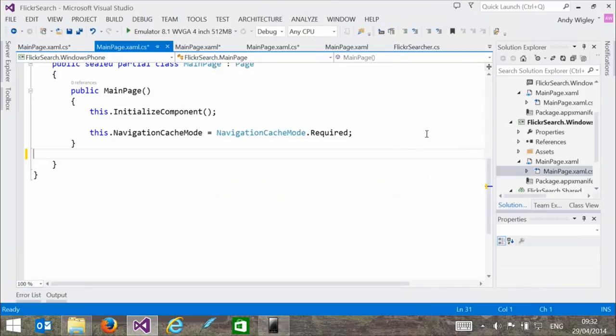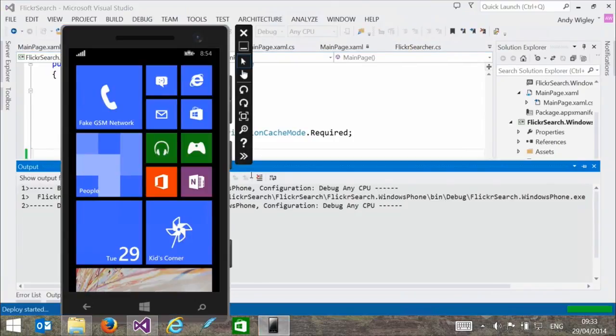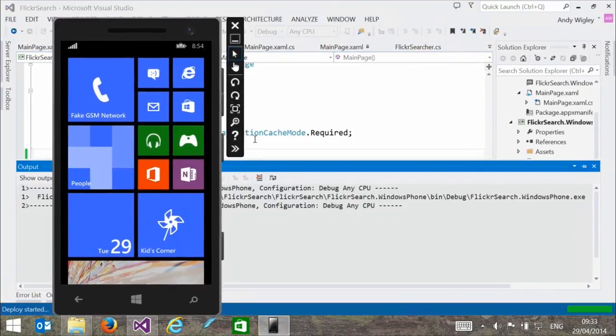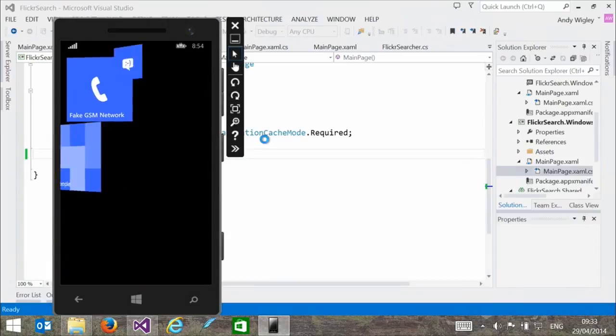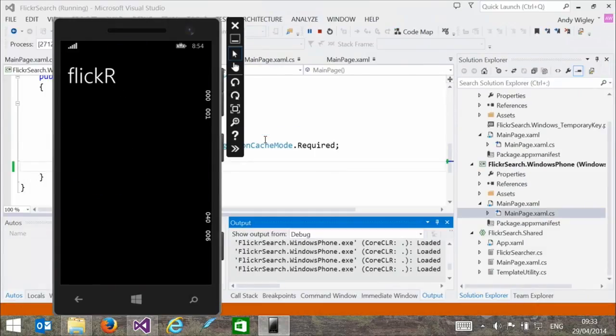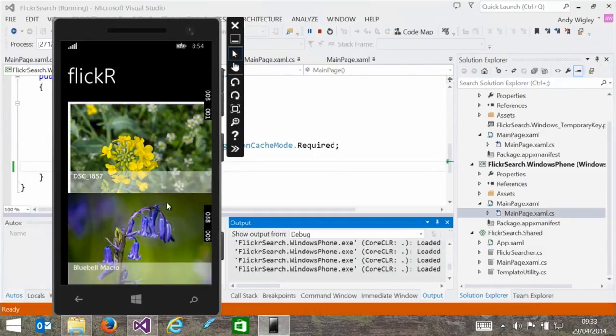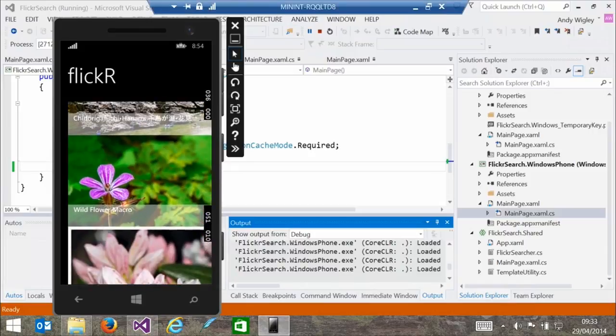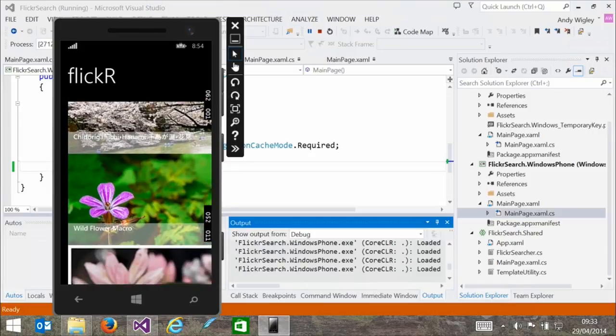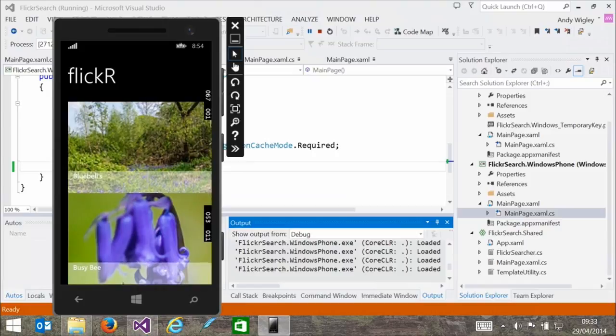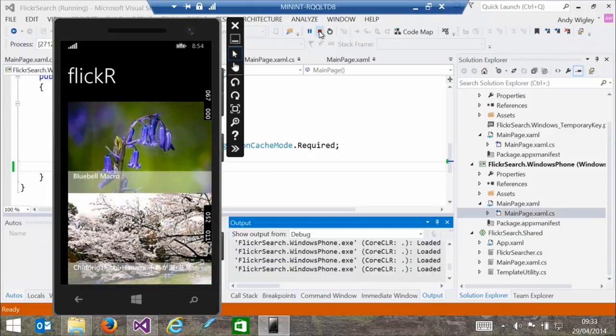So now I've got it minimalist. All the code, the logic is in that shared thing. And if I run it on the emulator, here's my emulator. This is a Hyper-V virtual machine, by the way. So it's running the true Windows Phone OS, and there's our pictures again. So then we've created... There's still some work to do, maybe to fix up the alignment and maybe put some spacing in. But you see the principle, same code working on both.